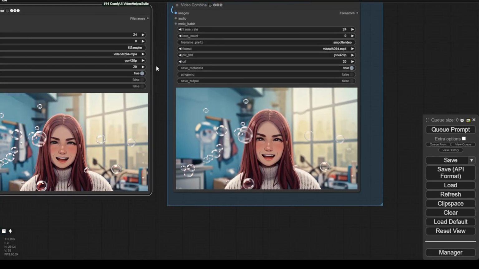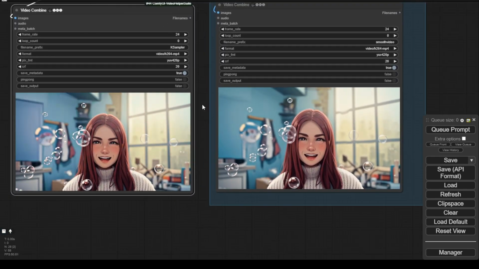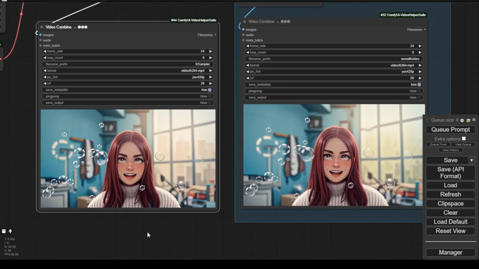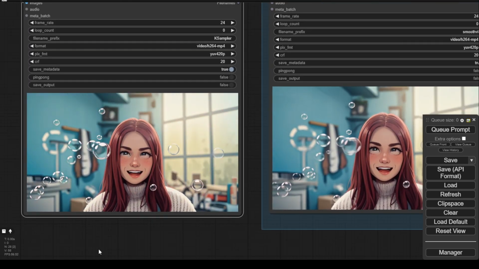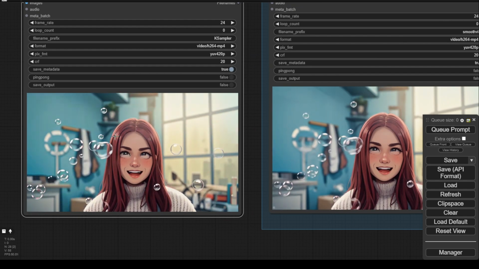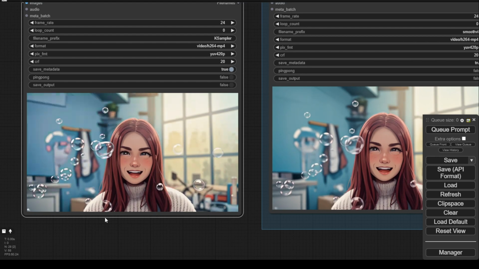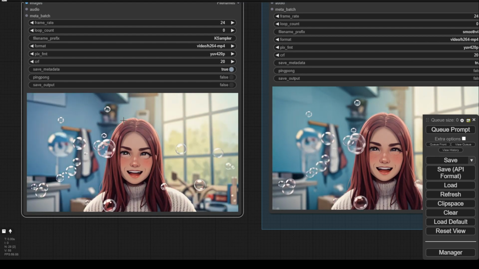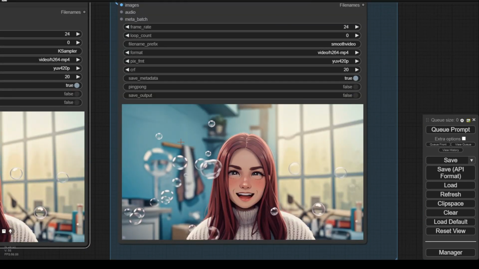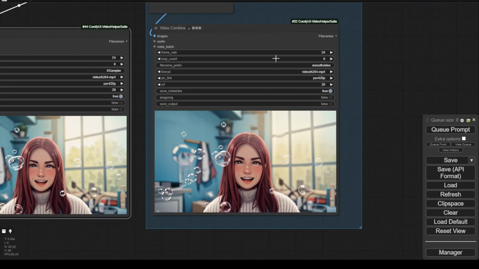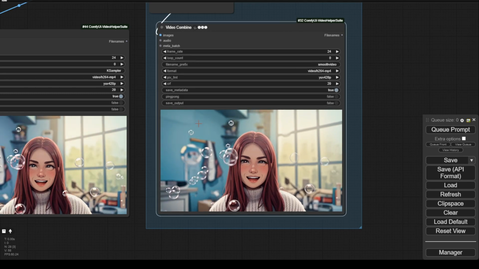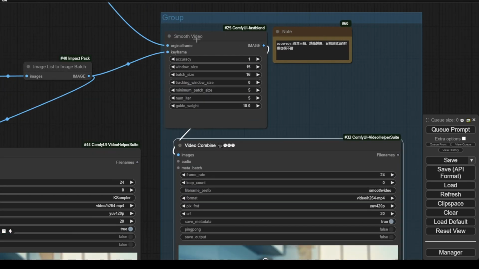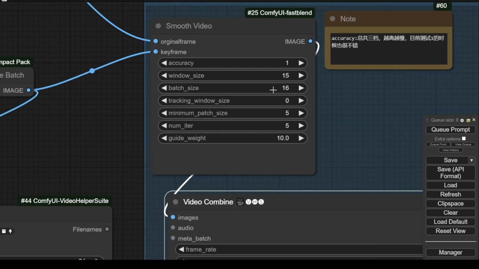Both are from the same source video of the bubble flying in the air. Using the traditional image-to-image transformation for videos will result in a lot of flickering in the background. Of course, in my previous videos or tutorials, we have overcome this with AnimateDiff, but by using just the image-to-image method, it will flicker a lot. When we see the result here, this is after refining and fine-tuning the animation using the Smooth Videos custom node. It is better and more accurate because it sets up the window size, batch size, and includes some tracking as well as accurate guidance to regenerate each image frame in more accurate positions, even in the background.